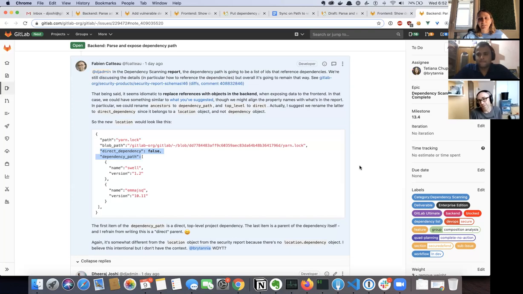But if we can use the right names right now, it's better to do it. Similar names. Yeah, sure. Because there is a chance that we pick a name in the next months, and then it will last forever. And this dependency path, for me, looks more like a dependency graph. Actually, I have a question about it.